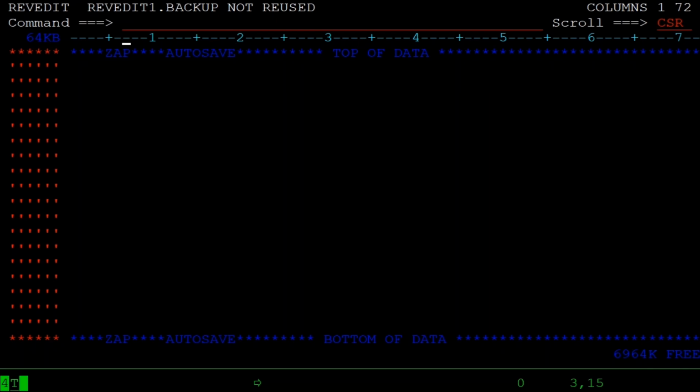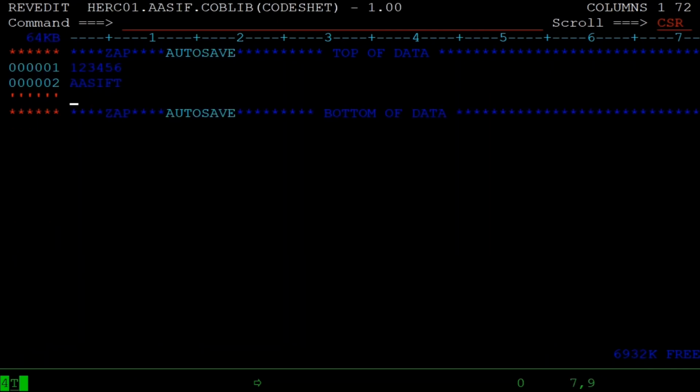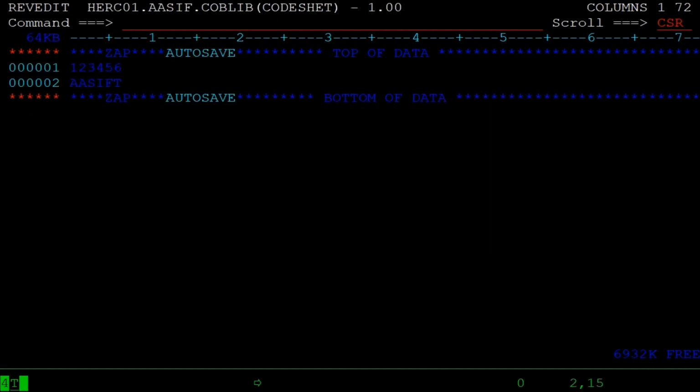Columns 1 to 6 are used for page number, line number, and we can assign a tag that would help for reference to specific code. For example, this is the tag we can write: 1, 2, 3, 4, 5, 6, or we can write a name as well, Asif test, like that. So this is just a line number and tag number, and then we have column 7.